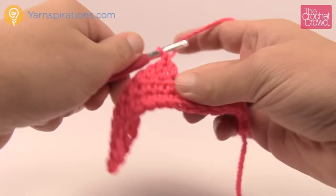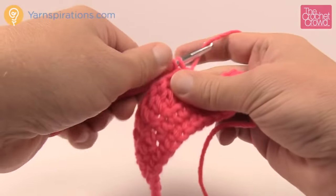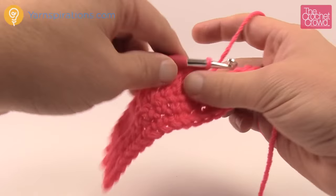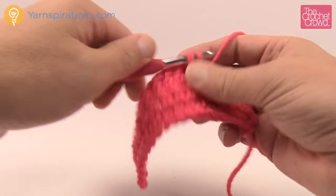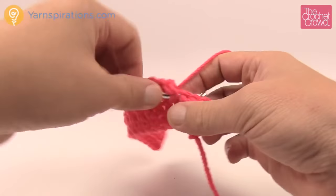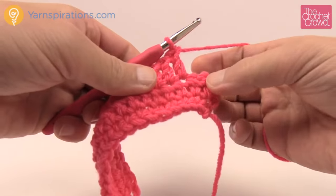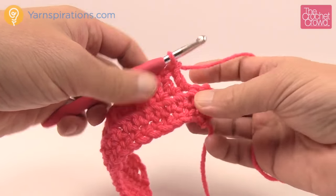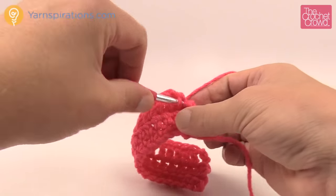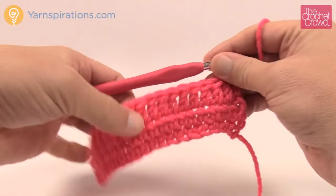Many people love to double crochet — it's the most popular stitch. It's quick, easy, and lets you get scarves and other projects done. It does compact together slightly and you have gaps that appear in between, which is normal for crochet. Some people don't like that, which is why they'll switch down to half double crochet as it's tighter. Double crochet all the way to the end, making sure you always get to the very last stitch. It should still be flat and straight up on both sides.